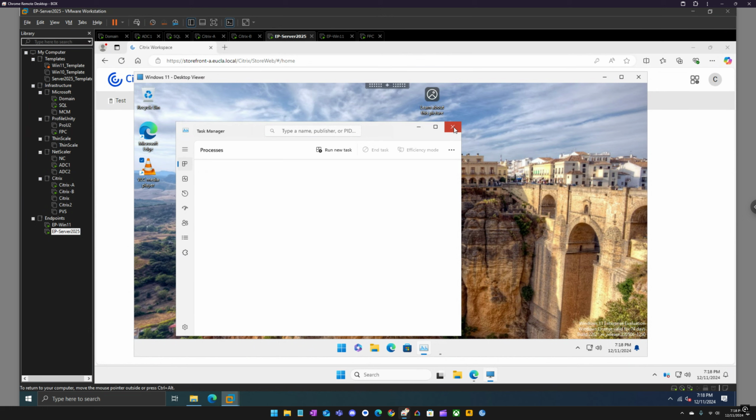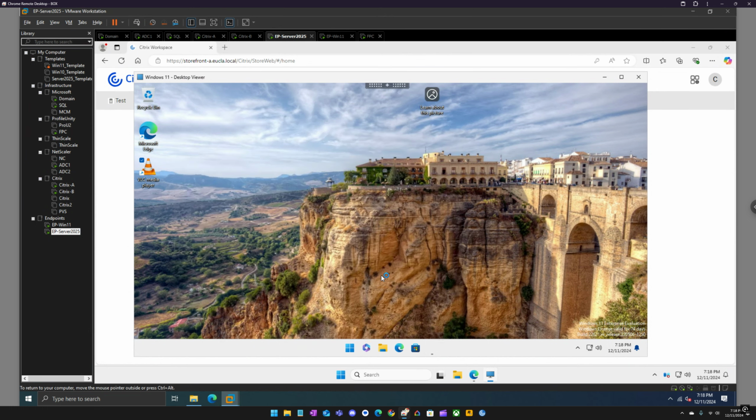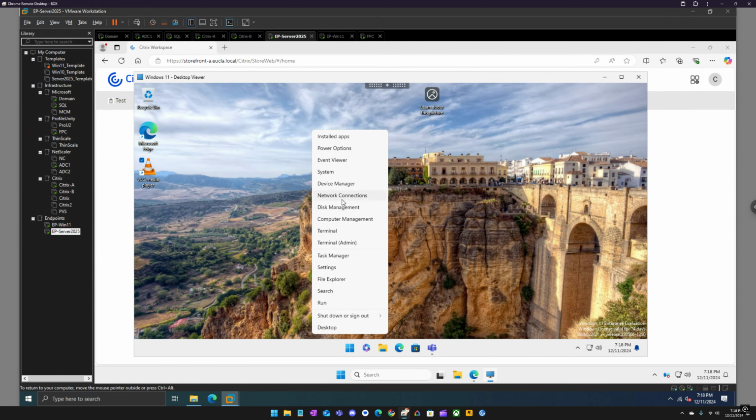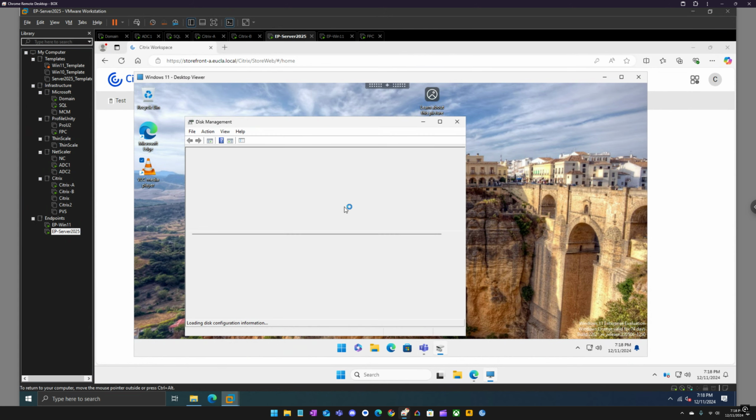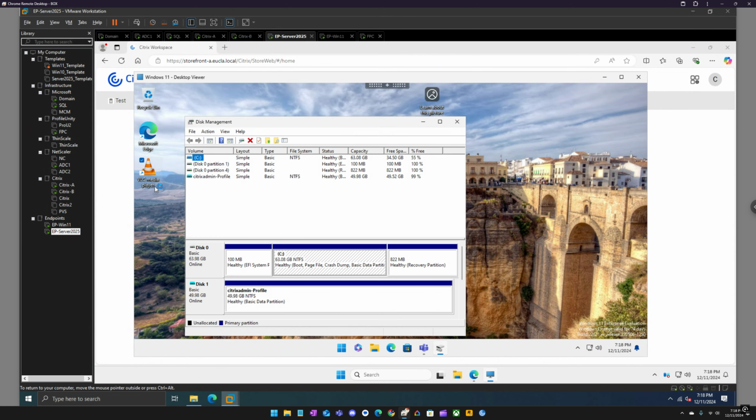All right, I click VLC. I don't need to see this machine struggle. All right, so we got Teams going. I click VLC. Let me look at disk management. VLC, you gonna launch? Or too much going on?